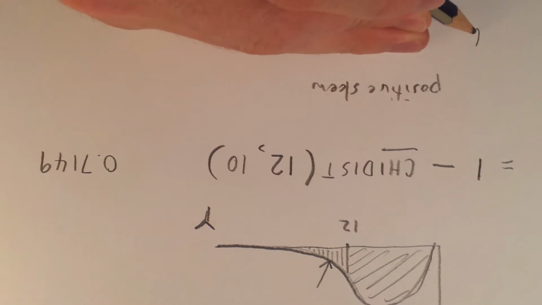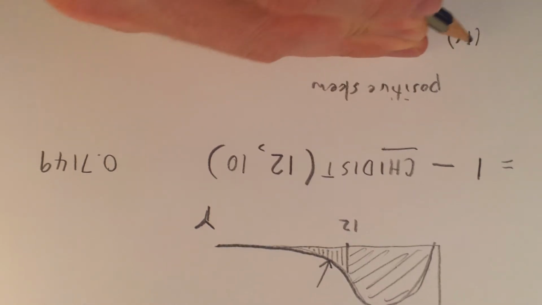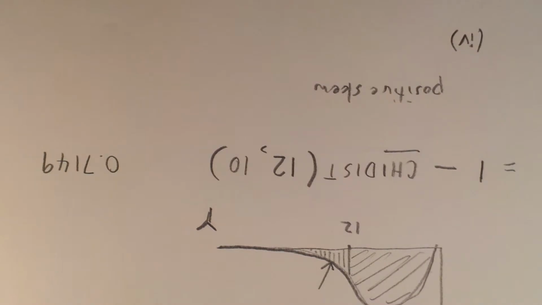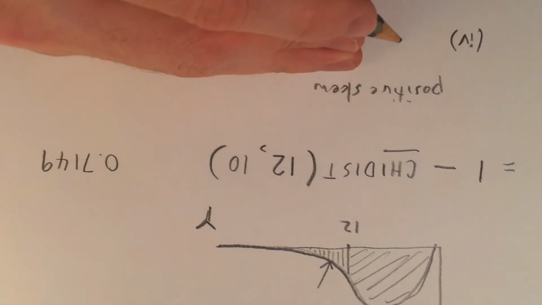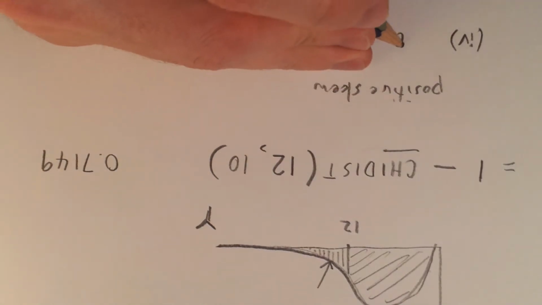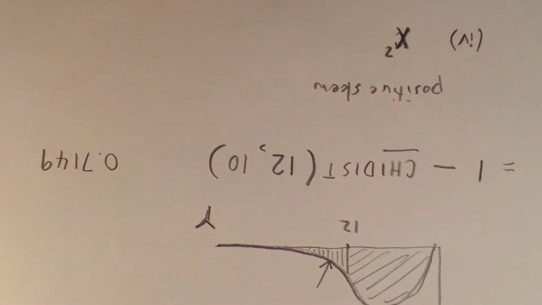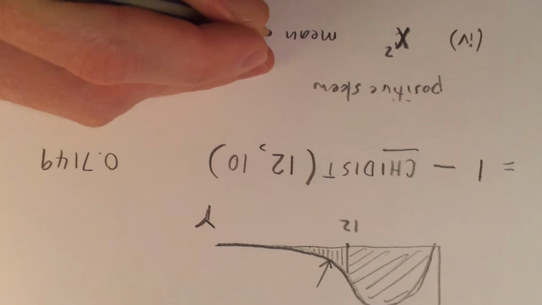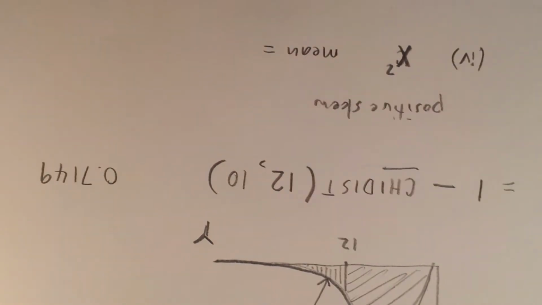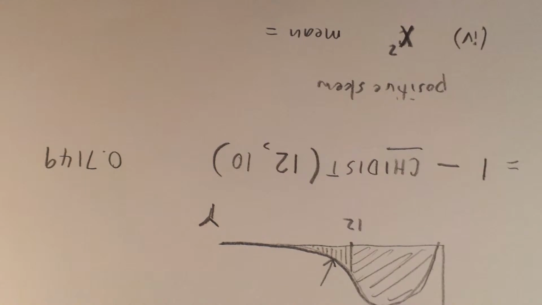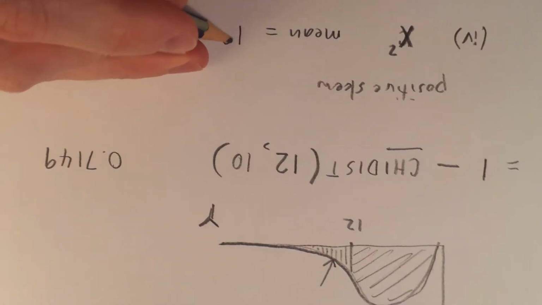Well, to answer this question, for the mean, I gave you another handout in this week's class which summarised the various theoretical probability distributions, and that is what you'd want to look at here. If you look at the chi-squared distribution section, it says that the mean of this distribution is in fact just equal to the number of degrees of freedom. So in this case it will be equal to 10.